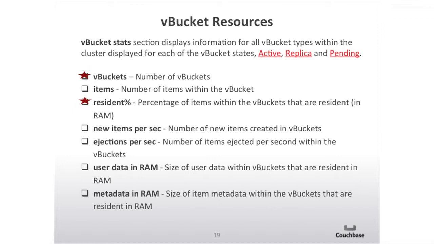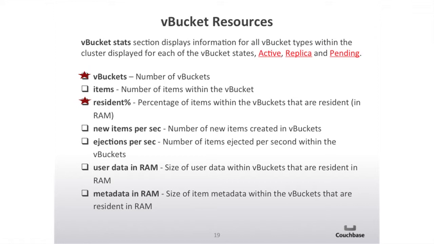So for example, if you want to make sure that in case the server goes down, you have the replica items also in RAM, then you can change this resident ratio to maybe 40-60, 70-30, or that kind of thing. So if the server is down and you bring up another server, the replica items will also be in memory. We have internal settings you can use to change it.